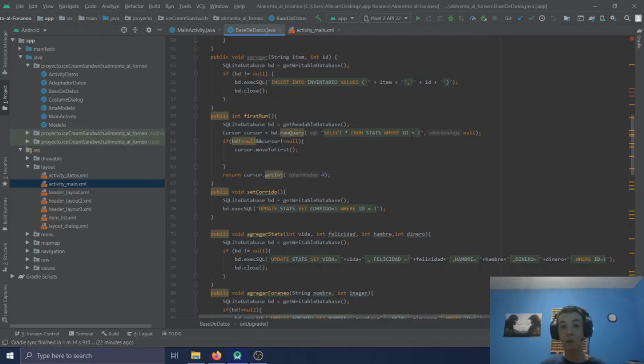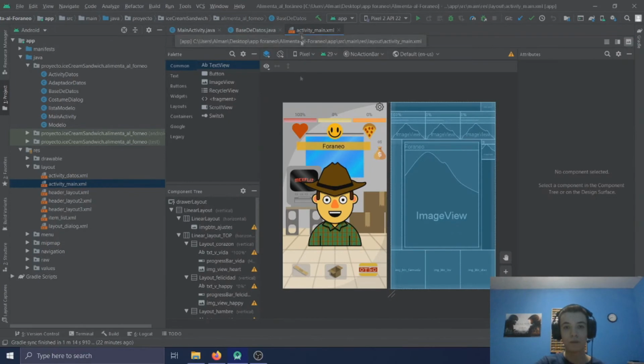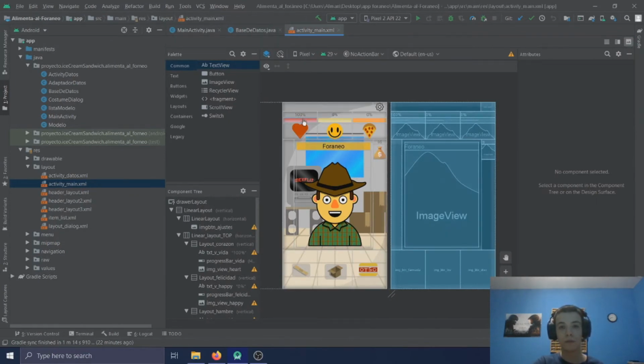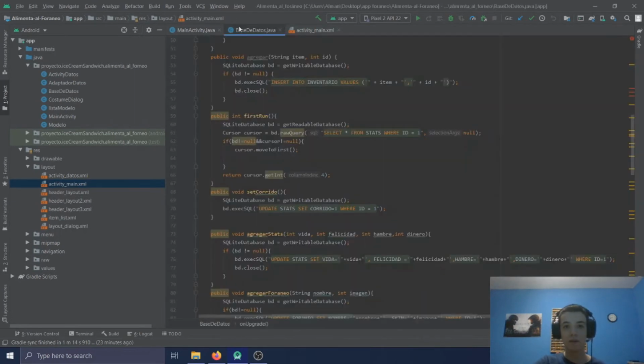But every time you open it, you need to take the data that you saved and insert it again, for example in the threads, which is what we use to make this function. So we have this method that makes sure that it's the first time that the application is running, to avoid any kind of trouble.